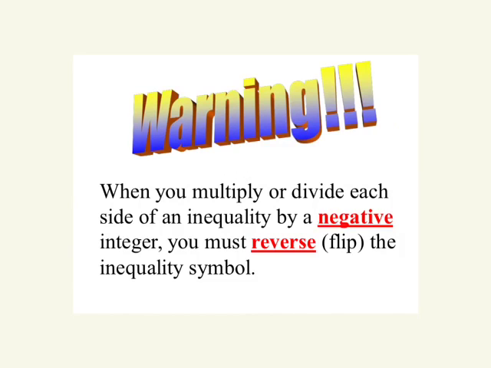Warning though, there's one major difference when solving inequalities and solving equations. It comes when you have to multiply or divide to solve. When you multiply or divide each side of an inequality by a negative number, you must reverse or flip the inequality symbol. And we'll look at some examples of this later.